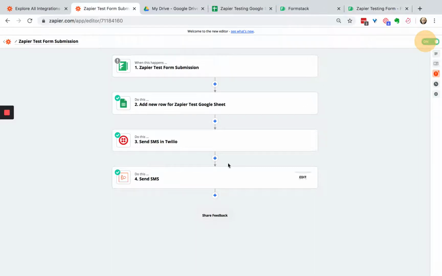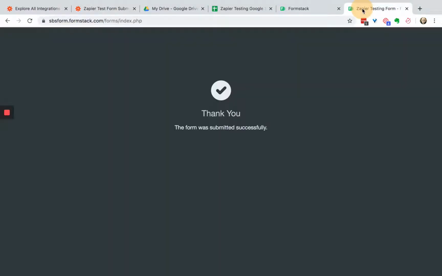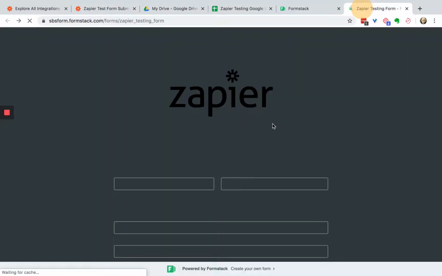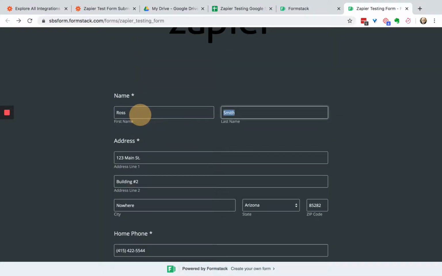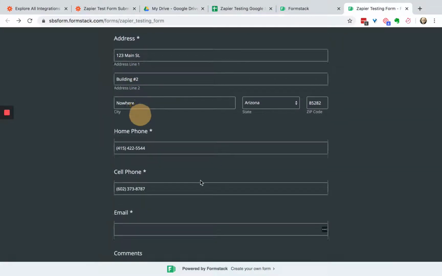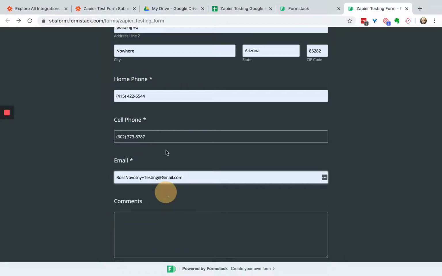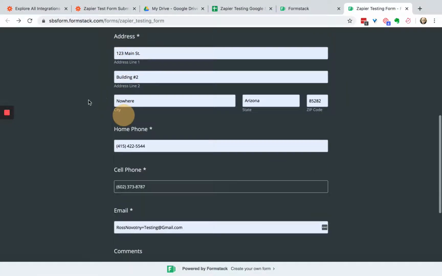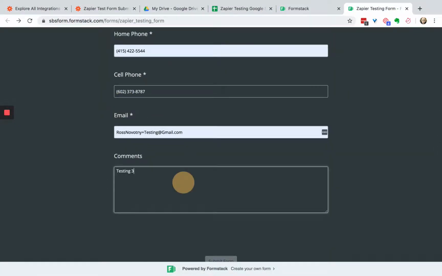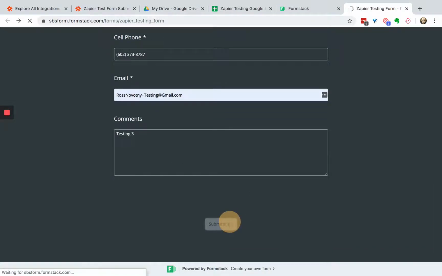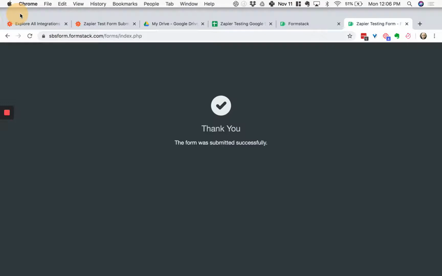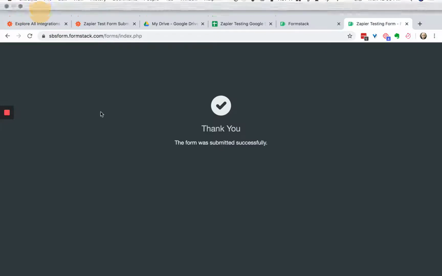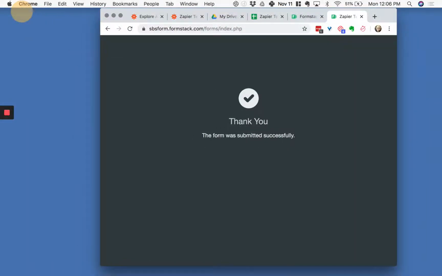All right, so now that we have an external text set up, I'm going to use this form again to now test the information. I'm going to send it to myself. All right, so oops, yeah, there you go. It's okay. So here's some information, testing 3. All right, so now let's take a look at this. Now that we've submitted, we should see our external text that we expected. Let's see. Close this down a little bit.